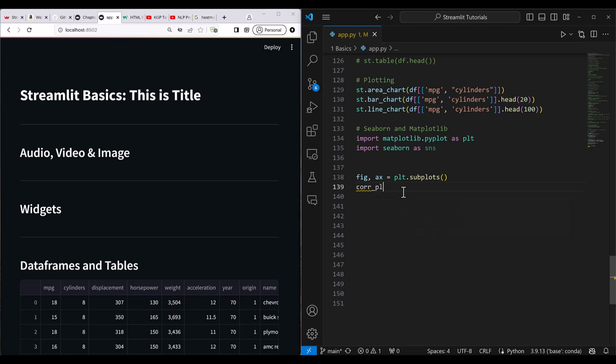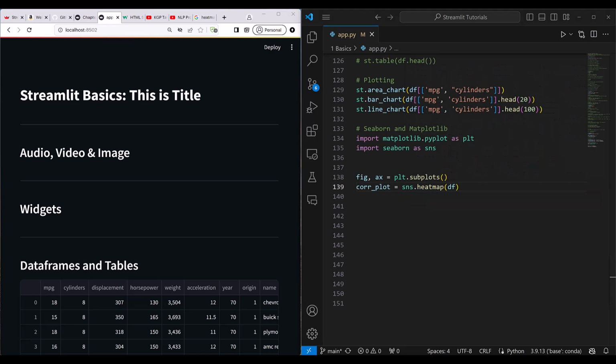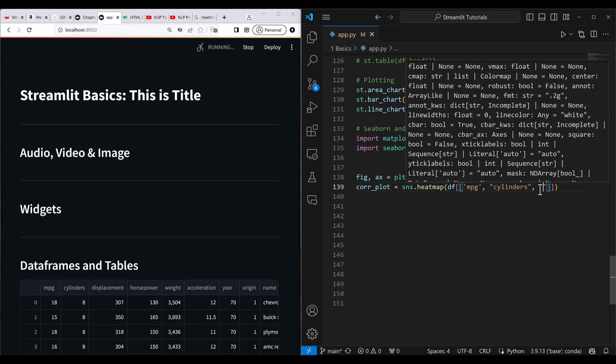So I write here corr plot equals sns.heatmap, and for the heat map you have to give the numerical data, and I'm going to give mpg and cylinders. Thereafter I'm also going to give a third variable. As many variables as you give, that cross, I mean 1, 2 and 3, so a 3 cross 3 correlation plot will be plotted there.